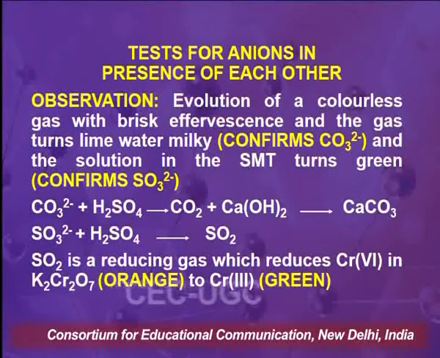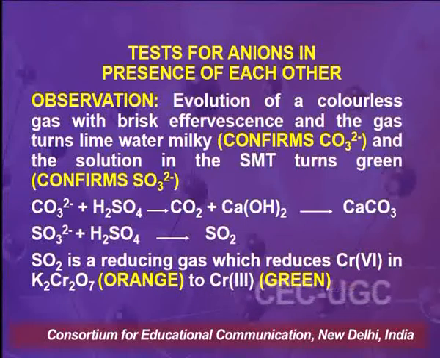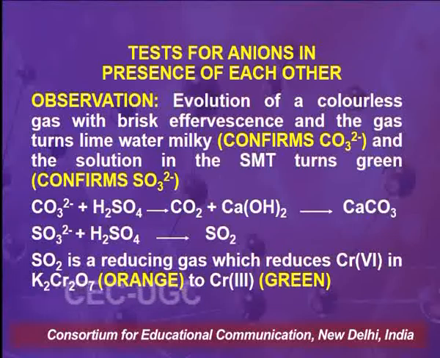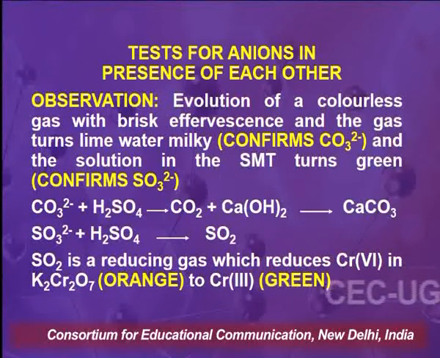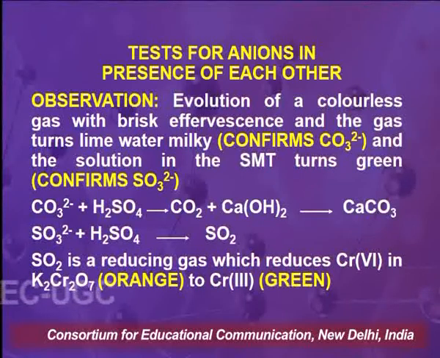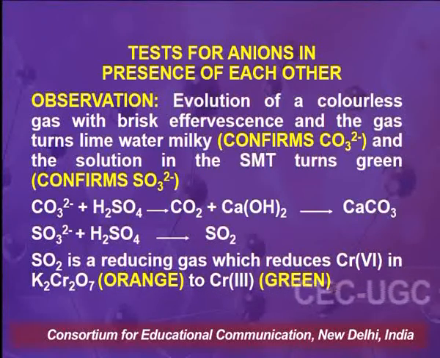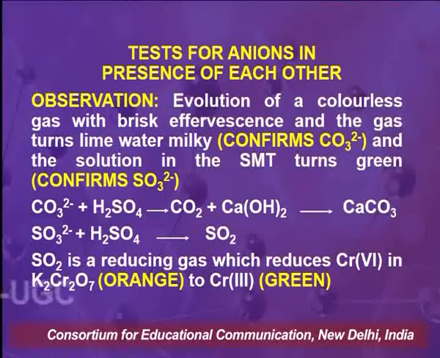If upon heating, there is an evolution of a colorless gas with a brisk effervescence and the gas turns lime water milky, then this confirms the presence of carbonate ions in the mixture. And if the solution in the semi-micro test tube, which was being heated, now turns green from orange, then this confirms the presence of sulfite ions also in the mixture along with carbonate ions.